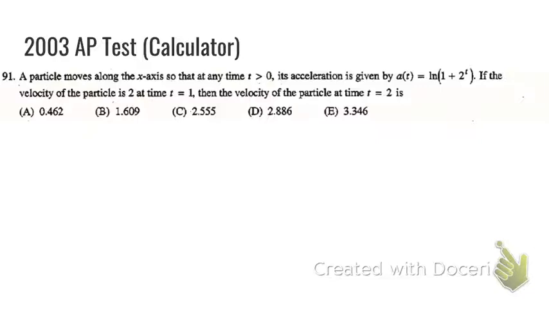Now, I know this isn't necessarily asking about position, but the equation you can use is the same as the one we use for position, where the velocity at 2 seconds must be equal to the initial condition. They're telling us that at 1 second, the velocity is 2. So my initial condition is 2, and that started at 1 second. Remember that these two go together. Then I want to know how much velocity has accumulated between 1 second and 2 seconds, which is the integral of this acceleration function, a of t dt.